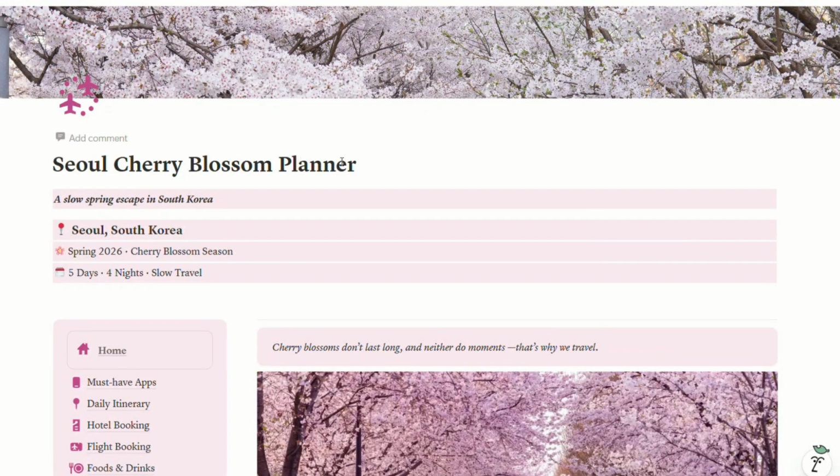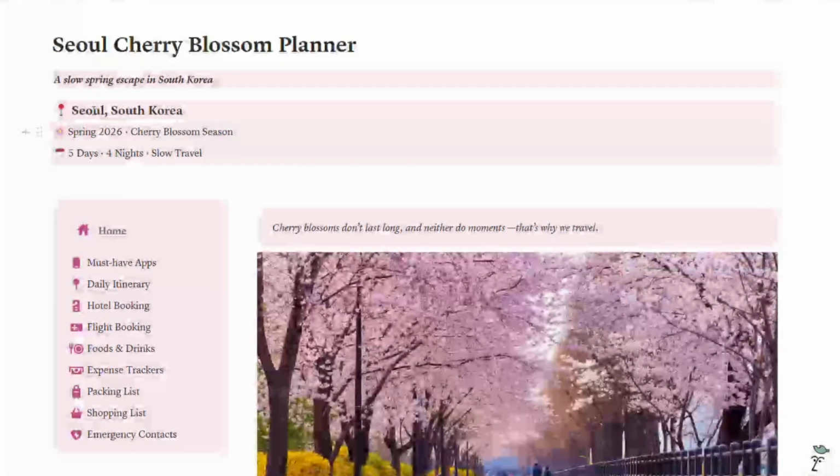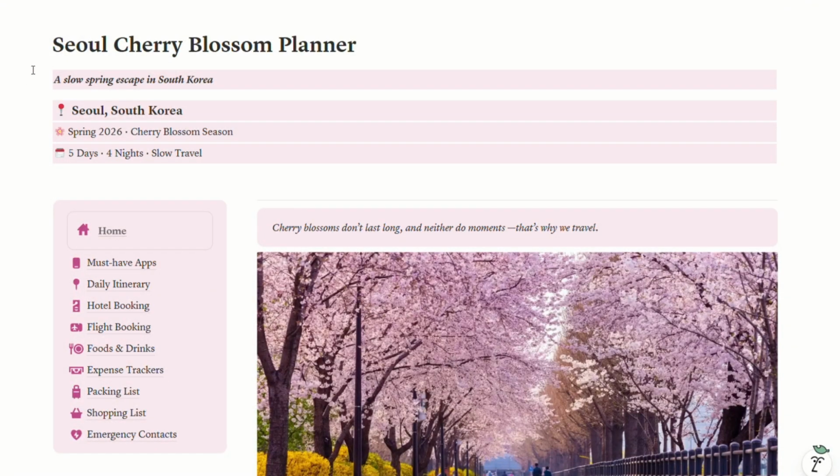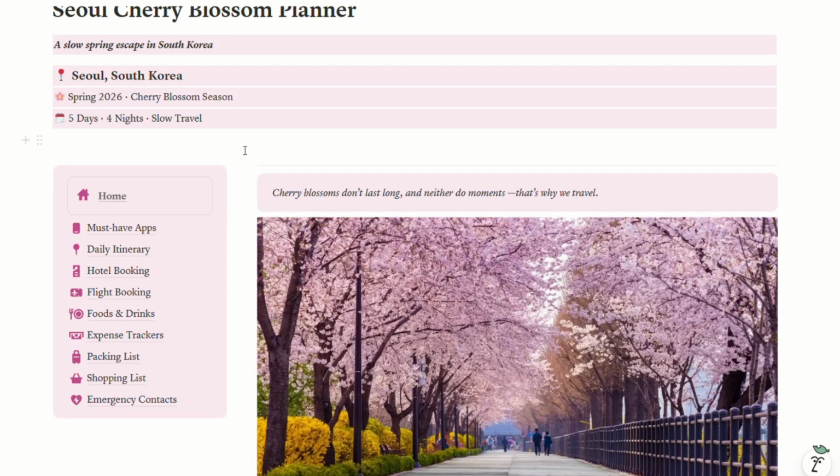Okay. So the next one is the title, so you can keep it as it is, or you can change it, depends. There is also some content, so I put here some basic information about the destination, the time, and also the date and the nights I would like to have. Okay, so next one is the dashboard.